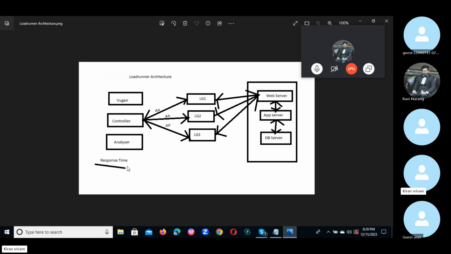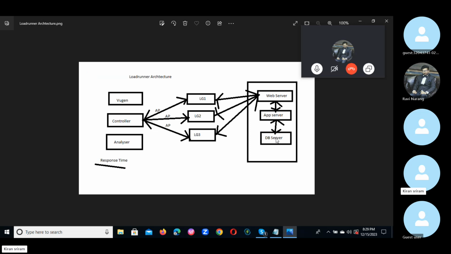Your request may also fail, for example if the username and password are wrong. That is also a response, but not a valid response, because you do not get a successful login.